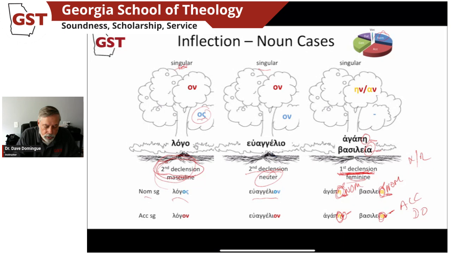Okay. Here is the second declension neuter, omicron nu, again in the nominative. That's why it's in the blue. And here there is no case ending, but you do have the stem endings or connecting vowels, alpha or eta, but no case ending. In the accusative, same thing. We have our omicron, which is the connecting vowel or stem ending, and the nu is the actual case ending for the accusative singular, direct object, right? Direct object. I'm saying it over and over because we just have to get it in our heads.